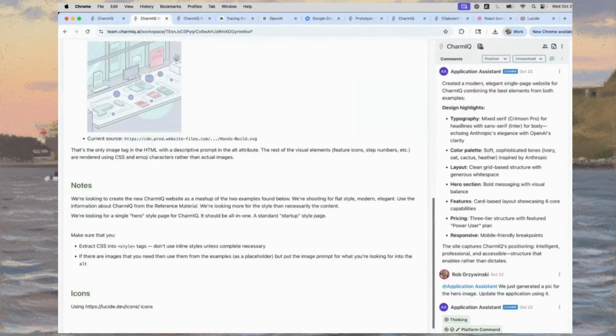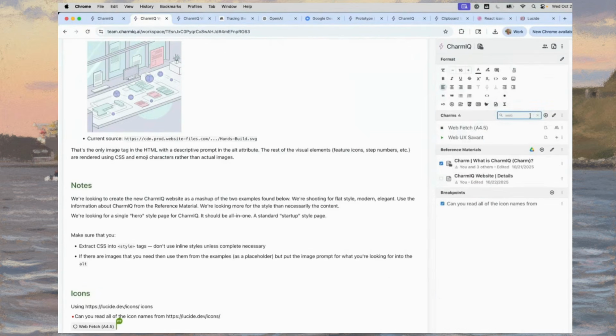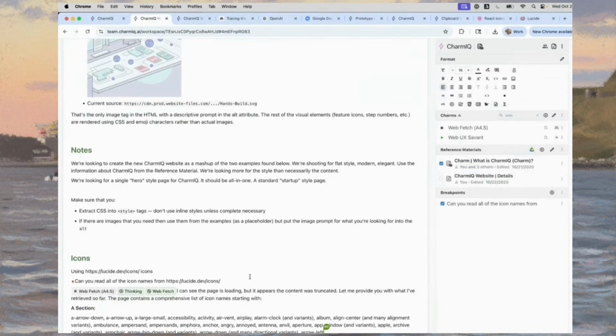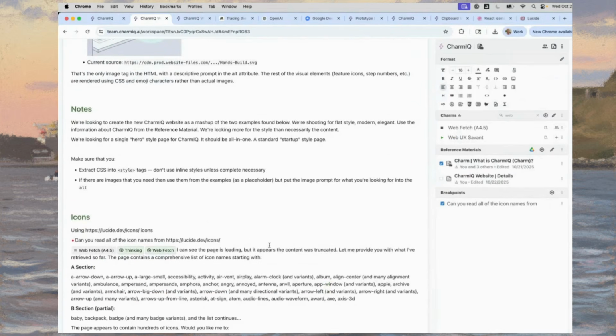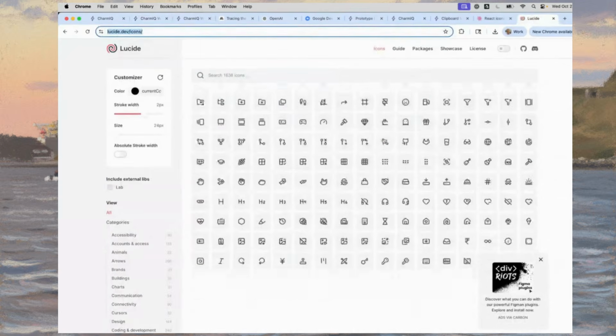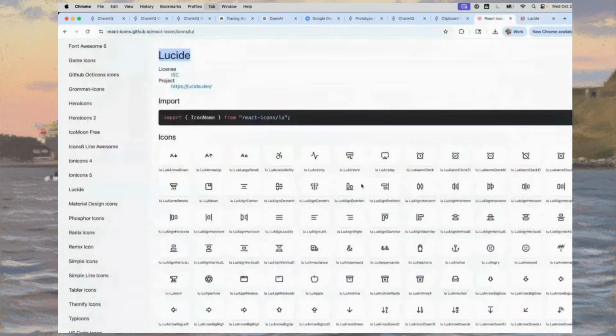Let's use a new feature here. So, put a breakpoint. Can you read all of the icon names? So we're going to use web fetch. Basically, this is just a generic agent using any of the Claude models, and you turn on web fetch. Bummer. Oh, interesting. I learn something new every day: how much information they provide from each of these. When you use web fetch, Anthropic has to decide how much info to give the model, and there's a lot of icons here. There's 1,600 of them. So it's interesting to see what they have access to.